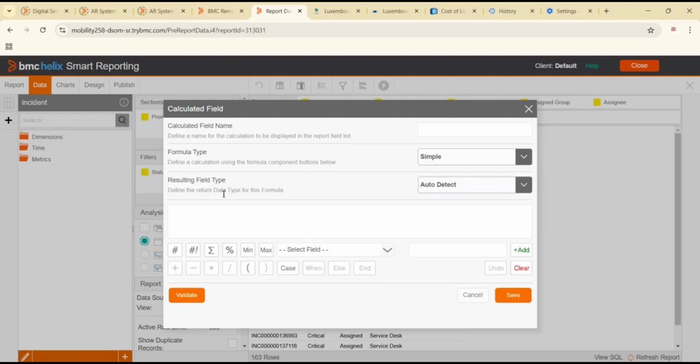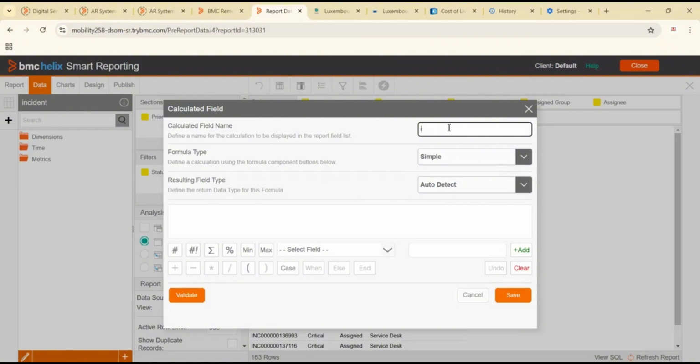Now why are we using this custom field? What I wanted to do is get a count of incidents, because that is what I would be using in the charts. All KPI reports, charts, dashboards are basically based on the count, the number of records. So here I will create a field with count for number of incidents.